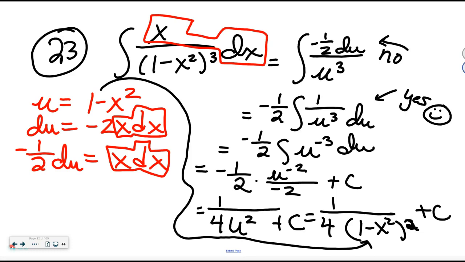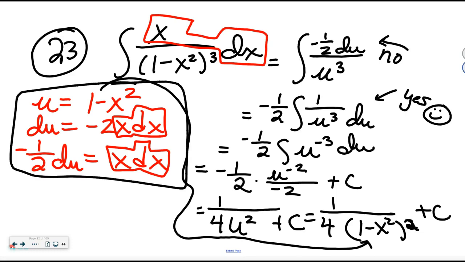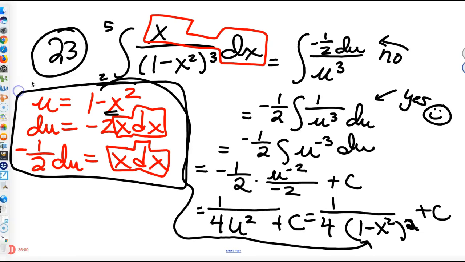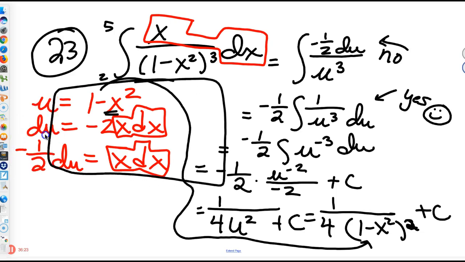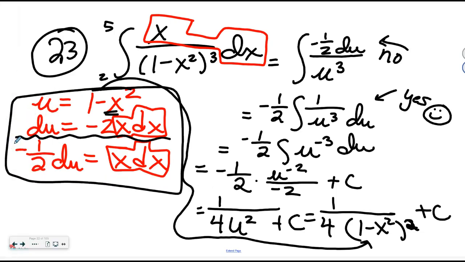By the way, one last thing, don't do this part in your head. Not because it's difficult, but when we do what's called definite integrals, which means there's going to be numbers here and it's going to represent something to do with area, they need to get plugged into this stuff. So you're going to want it there eventually anyway. So get used to, some kids will put it in a box, but at least get used to defining your u and your du. I guess the fraction correction part you could do in your head, but at a minimum, get these two things written down for every problem.